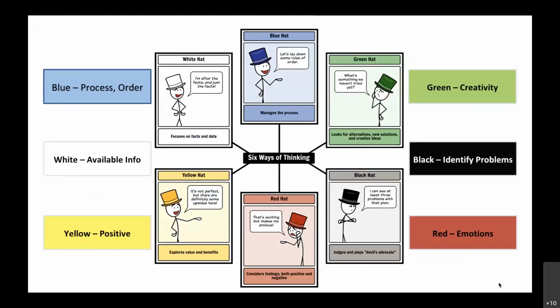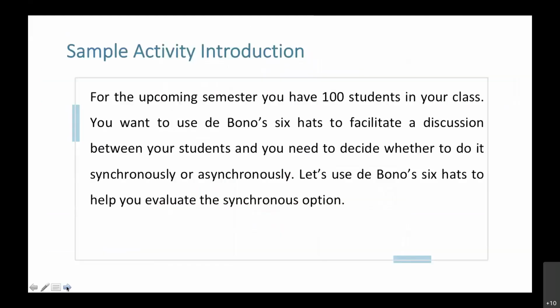And the blue hat is a process. So when you put on the blue hat, you're actually just trying to think of the process that you want to go around to solve a problem, for example. So we're going to look at a little situation and a problem, and I'm going to hopefully get you engaged in answering this problem using the Bono 6 hats.